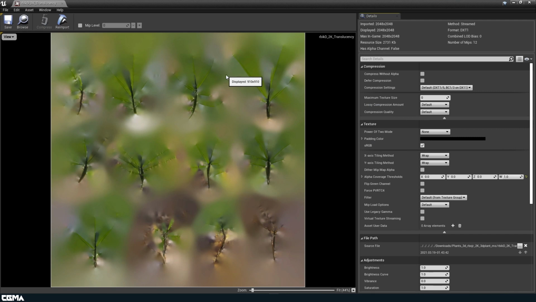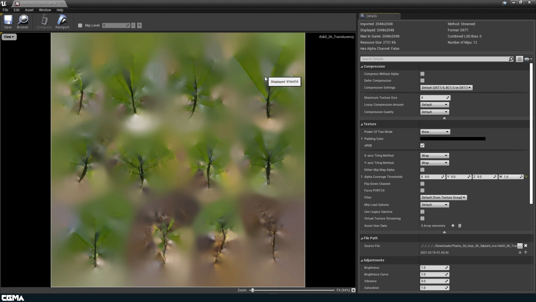And what this node is, it's for the subsurface values for this particular type of grass. You can see here it's very similar to the actual albedo, but it darkens this center area, because naturally speaking, with grass, these centerpieces normally don't have the type of plant cellular basis that allows light to transmit through.